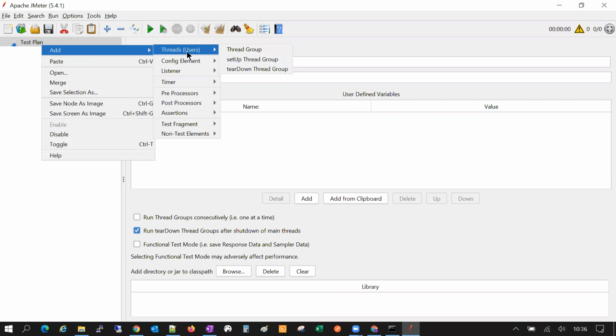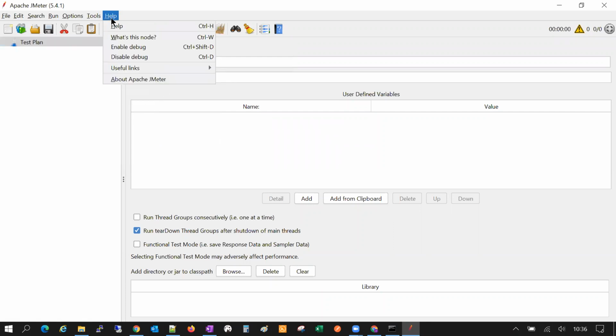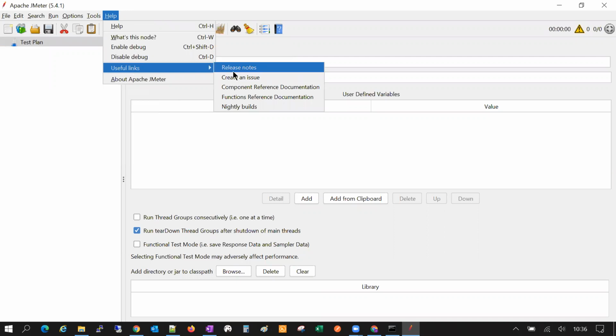Like this is the thread group, which is called an element. Anything we look at here is referred to as an element in JMeter. We'll look at those things later, but the quite important thing is the help menu. From the help menu, you can refer to useful links like release notes or component reference documentation and a few other things.